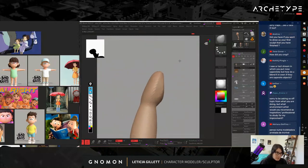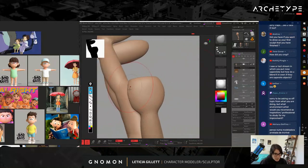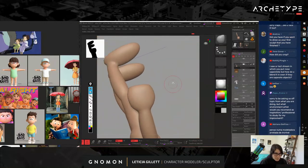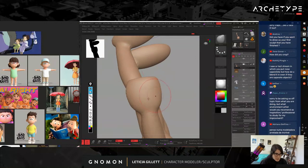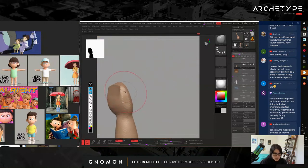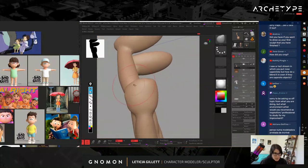And again, remember that we just talked about looking from the top, like so, we're going to have that arch. So what I'm going to do here, here's where my thumb is going to come out. Wait, sorry, I'm looking the opposite way. Okay, here's where my thumb is going to come out, right? So again, like this, it's a high point. This is going to go lower because this is where my pinky is going to come out. Okay, so there's a slight curvature going on. And I'm going to do it even more. I'm going to push it down more.